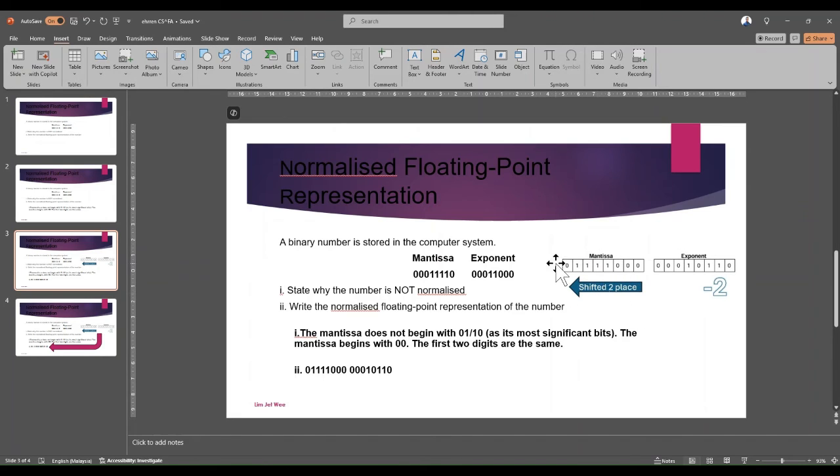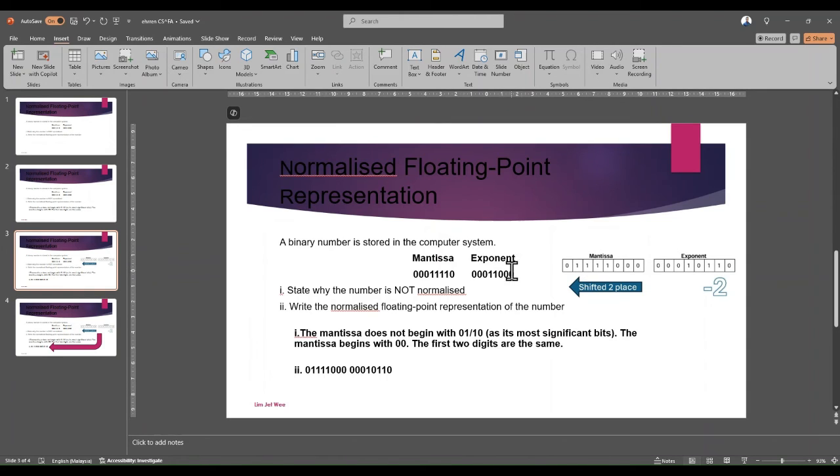Why do I shift two places? Why don't I shift another space? Why don't I shift three? Because if I shift three, I will get a 1, 1 in the front, which again doesn't make sense because it's supposed to be either a 0, 1 or a 1, 0. So I can only shift up to here to make the mantissa normalized. But when I shift the mantissa to the left, in this direction, the mantissa gets bigger.